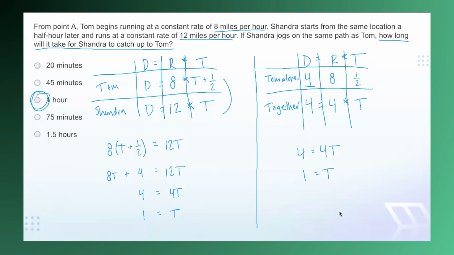So, leaving out all of the extra explanation that I did, is this much faster or much less work than the standard method? For this problem, maybe a little bit, but not a huge amount. But if we already have a handle on multi-stage work problems and are used to that process, which we should be for the test, this approach can be more intuitive, more logical, and overall simpler than the other method.